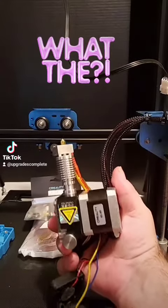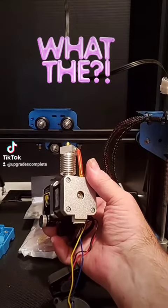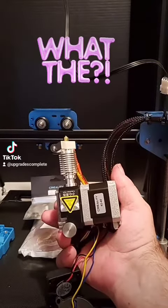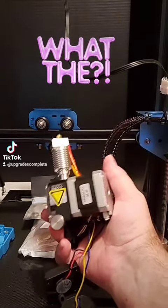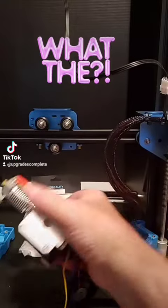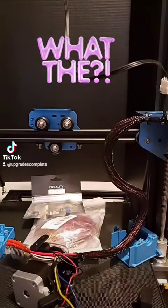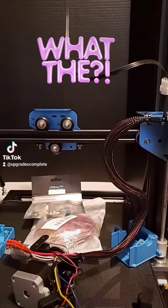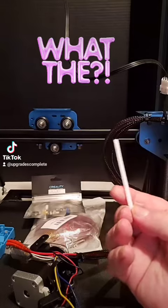This is the direct drive hot end system from my CR-10 V3 that I received the other day. I went to load the machine with filament and ran into a problem. The filament would not go in. So I suspected right off the bat that it was the Bowden tube inside the machine. And here it is. Of course, it's the stock Bowden tube.